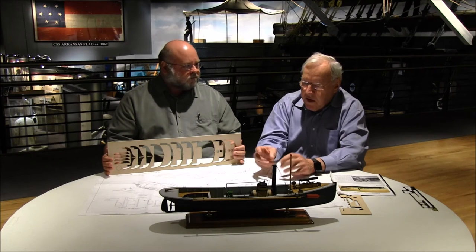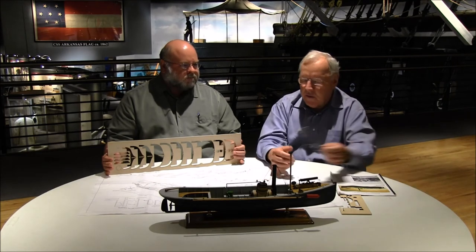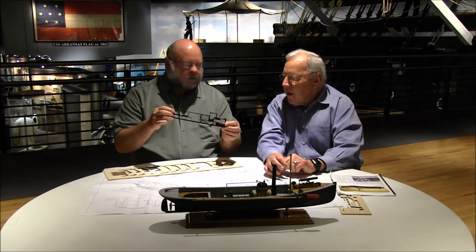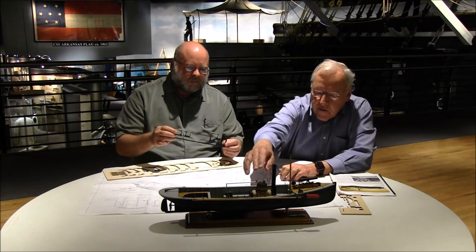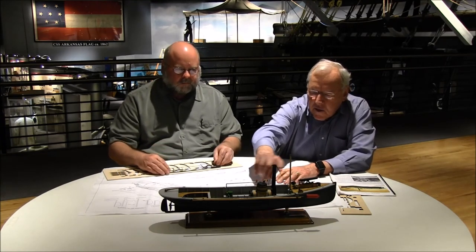The steam engine has a lot of little parts which were part of this brass plate that was also photo-etched. And of course, this would be very difficult if you were trying to do it from scratch, but the kit came with these little etched pieces that can be broken out and shaped to the right size. So it's much easier to construct things like the steam engine and the boiler. You have the boiler, the steam dome, and then the steam pipe going back to the engine. The plans show you how the engine should look, and it takes a little while to figure that all out.